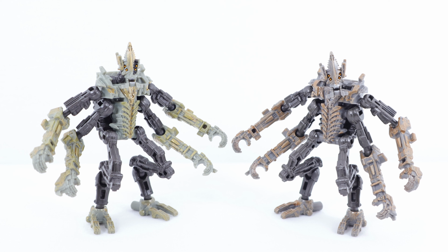Starting off our comparisons here, we have the Core Class Novakane compared alongside his Moldmate, the Core Class Freezer. It's really just a matter of preference which deco you prefer, but there is one minor mold change. It's with the head sculpt. As you can see, this one's a bit more dented and injured, and this one's a bit more complete and finished. There are also some major deco changes. This one's a bit more rusted and old and withered away, and this one's a bit more fresh. It looks a bit more clean, probably hasn't been in as many battles as this one, so again, really a matter of preference. Overall, I have to say probably Novakane is my favorite, but let me know in the comments which one do you like more, Novakane or Freezer.